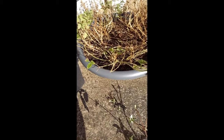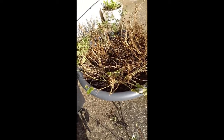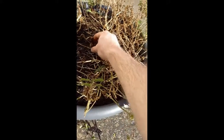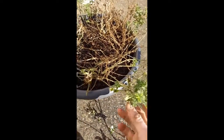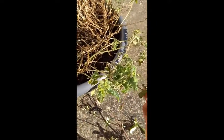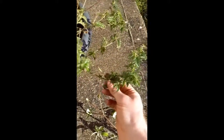I had a perennial salvia in it, which I'm not sure, it was a tender perennial, and I'm not sure if it's actually survived the winter. I've given it a bit of a cut back here, I'm not sure, but I'm going to take it out of there and see. And then around here there was petunia, I think, and I have some trailing verbena, which is actually, some of it has survived here, but again, on its own, if I left it there, it wouldn't be great for this year, so I'm actually going to take some cuttings from it.